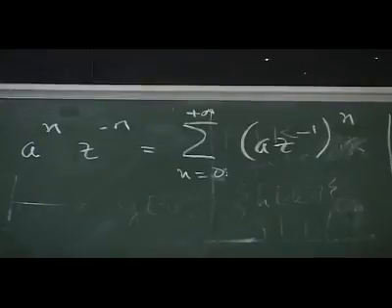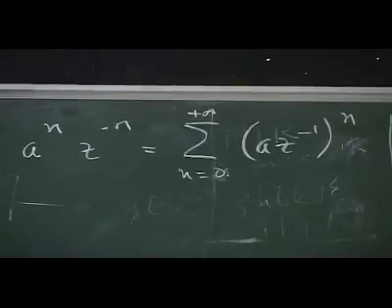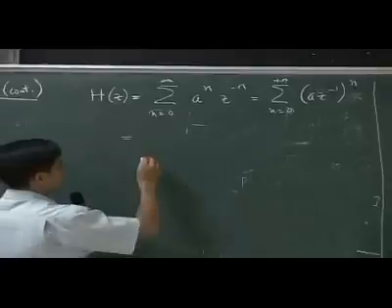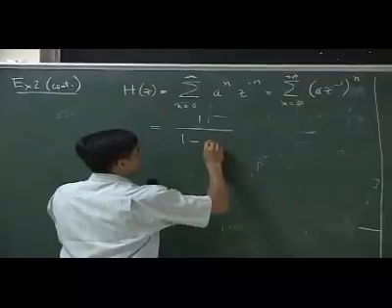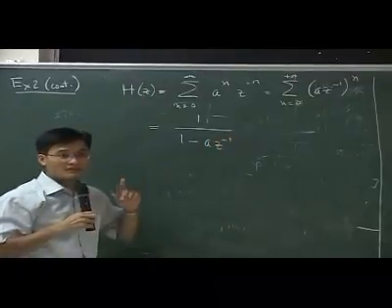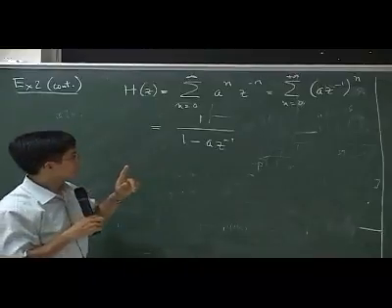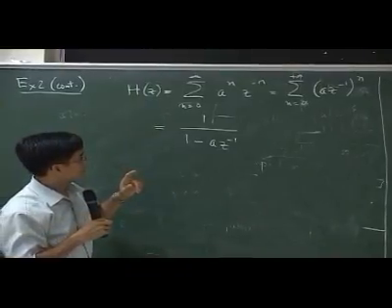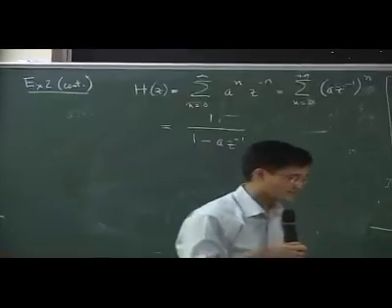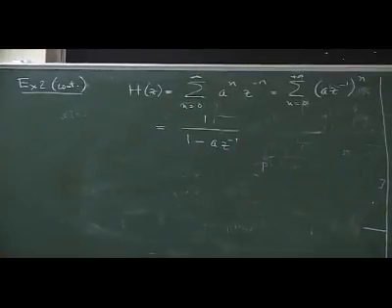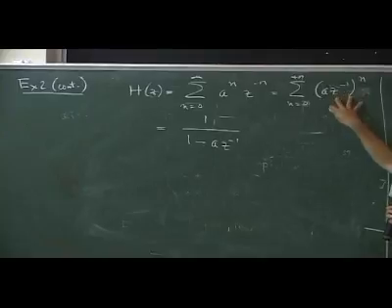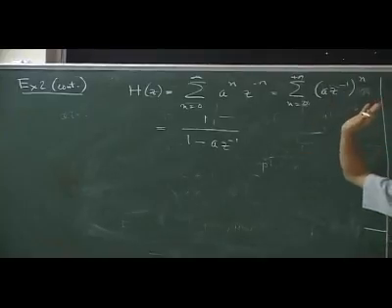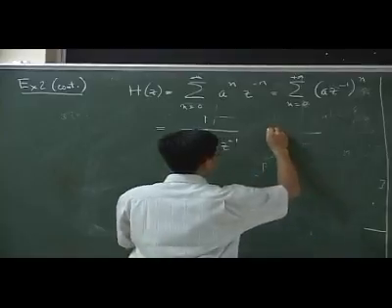And you recognize this is just simply a geometric sum, right? So you know that this is equal to 1 over 1 minus a z^-1. Is that okay? There's some condition. Okay, someone already remembers this. I can only write this if and only if the absolute value of the thing inside here is strictly less than 1, otherwise the sum blows up.